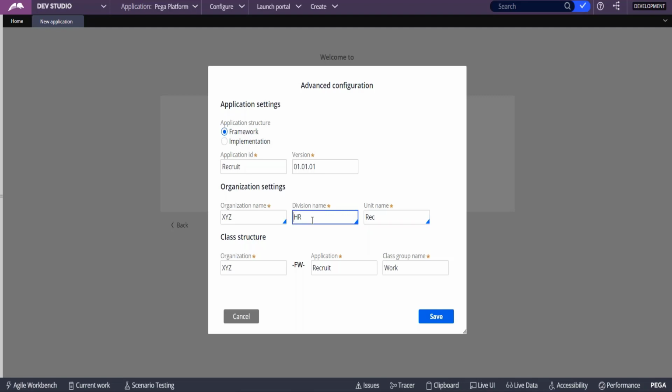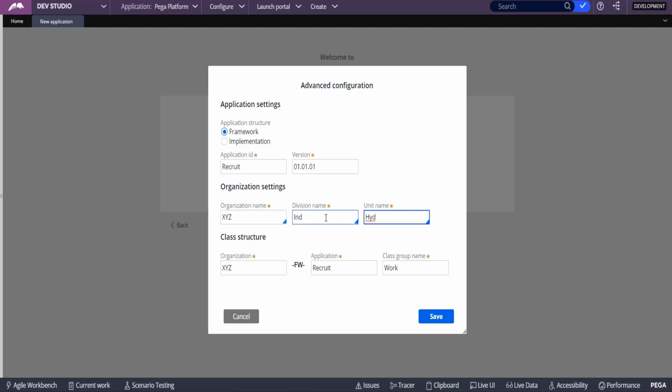On the other hand, I can have geographic aspects also. Suppose I'm targeting my application for India. And within India, do you have any branches? I can have it in Mumbai, Chennai, Hyderabad, likewise. My division and unit could be geographic aspects or functional aspects, or a combination of both, depending on the requirement.